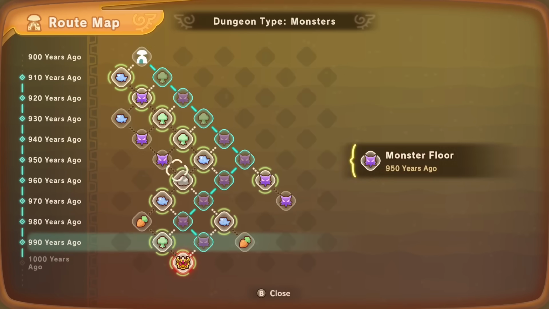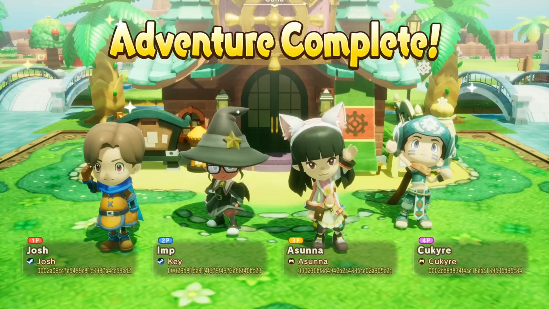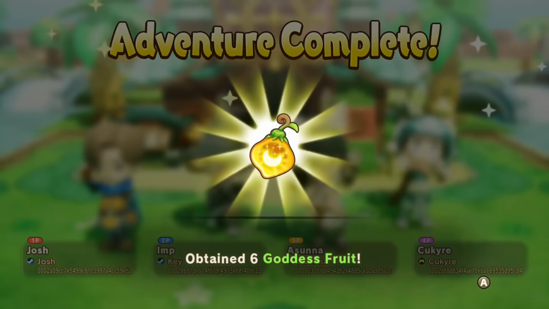Groves, these randomly generated dungeons in Fantasy Life I, The Girl Who Steals Time. How to unlock them, what are they good for, some useful tips.